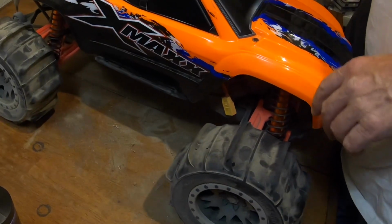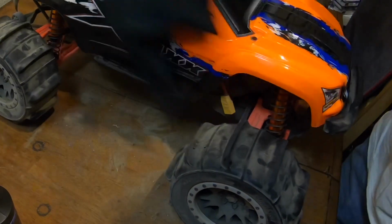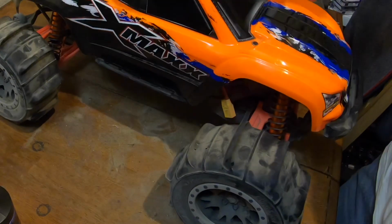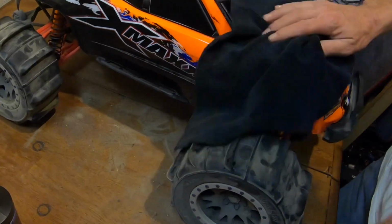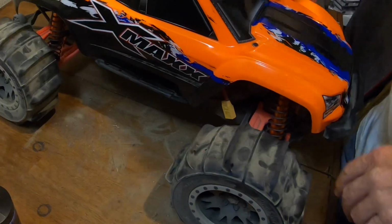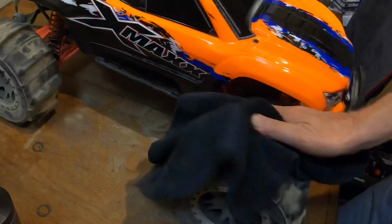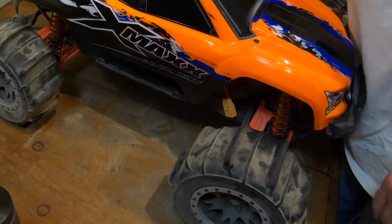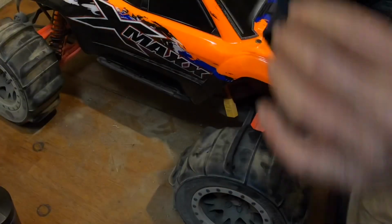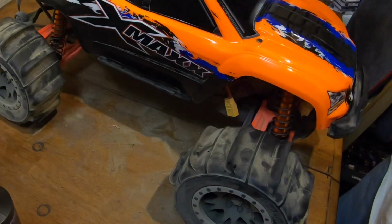I don't know why the orange Xmaxx didn't come with orange shocks. Doesn't make no sense to me, but it's got them now. I'm gonna get this thing cleaned up, hosed off, get her looking right before we take it out again this weekend.